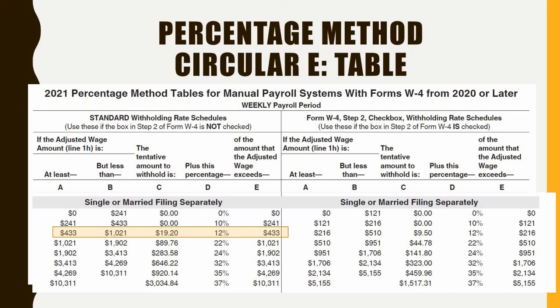Letter C says this is the amount of tax that the government's going to take away from your paycheck regardless of the amount that you earn. So they're going to automatically take out $19.20. Letter D gives you the percentage. You're going to get taxed at 12% on extra income. Now, where does this extra income come from? Letter E tells you that this $433, the government lets you keep without taxing it. So any dollar over that $433, you're going to subject to that 12%.